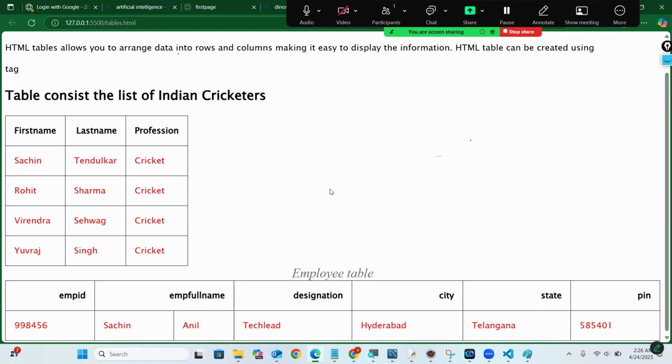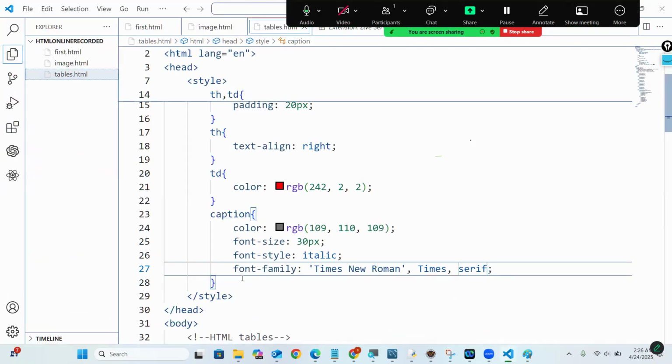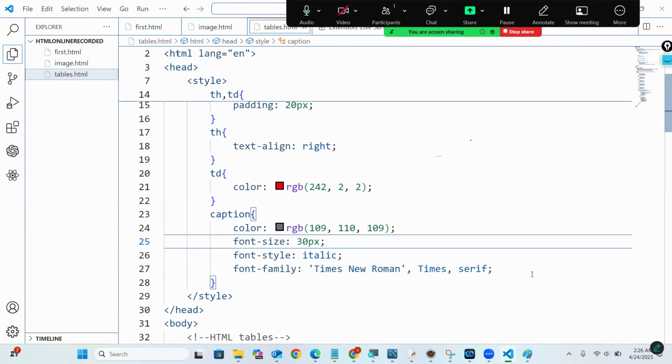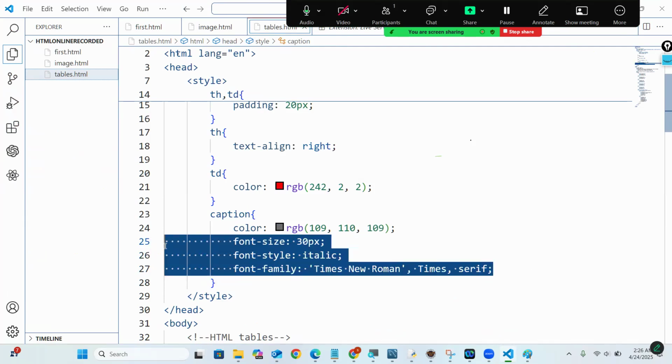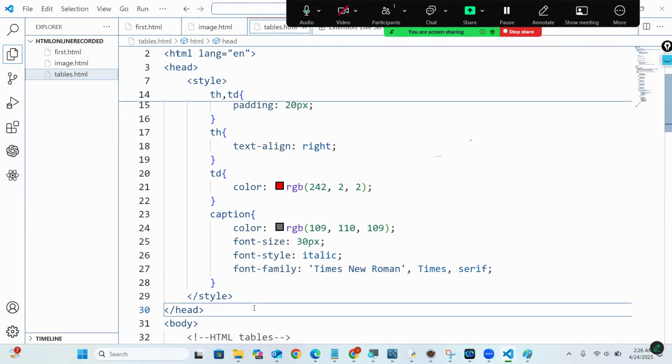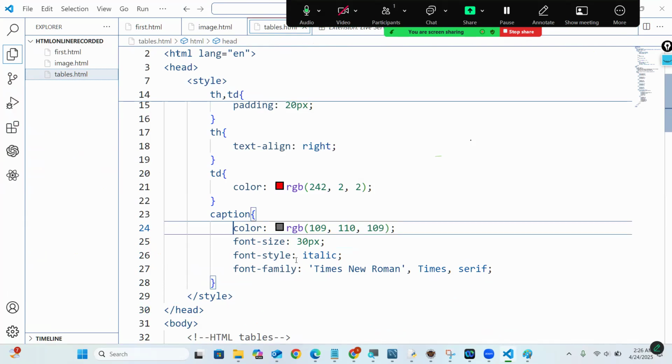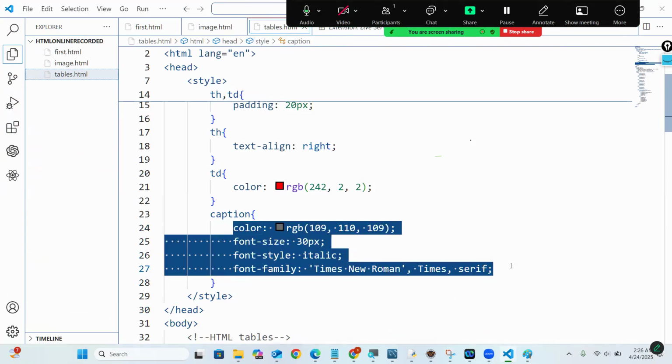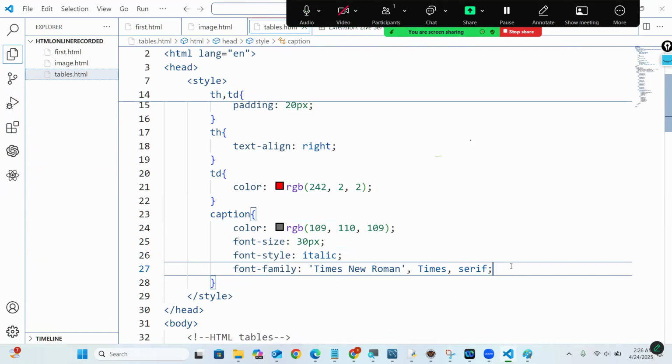Okay, if you have done computer courses in the meantime, you'll understand what this is. To be precise, what I'm saying is that the font family, font style, and font size are some of the very basic operations that we do in computer classes. So we will use all these properties, and we have multiple properties from CSS as well. We will get to see that next when I do the classes for CSS.